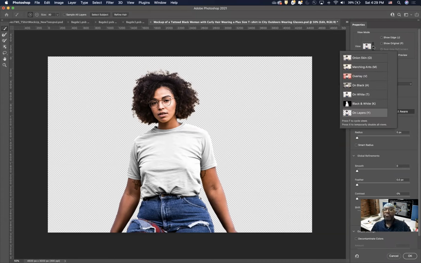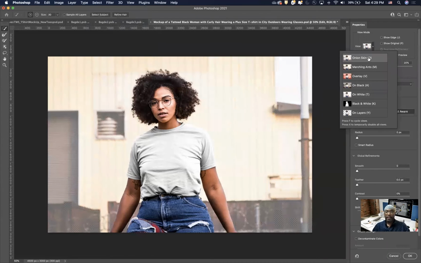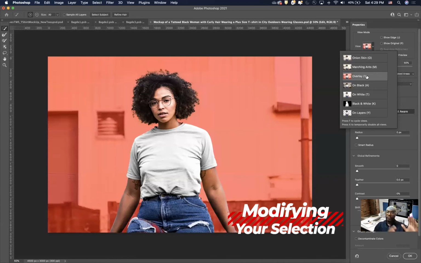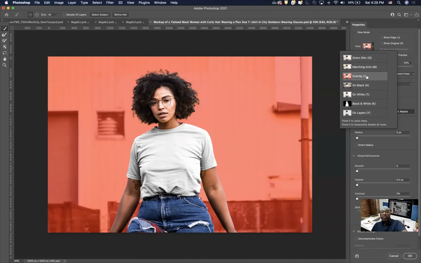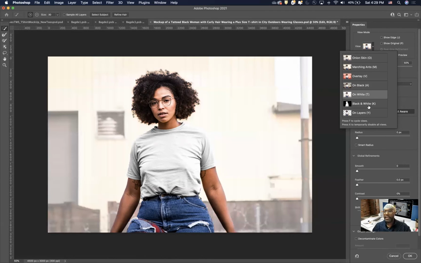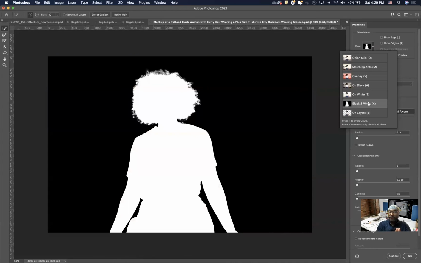Here it's saying, hey, what kind of preview do you want to see, right? By this View Mode here. Do you want to see a faded background of what you just selected? Do you want to see the marching ants like before with just the Select Subject option? Do you want to see an overlay of what your selection would be in regards to the background? Do you want to see it on black, a darkened background? On a lightened background? Do you want to see your selection cut out against the black background? Now On Layers is the last option, and that's where we really want to finally end up, a transparent background with our image just extracted, that we selected. So I'll choose that.